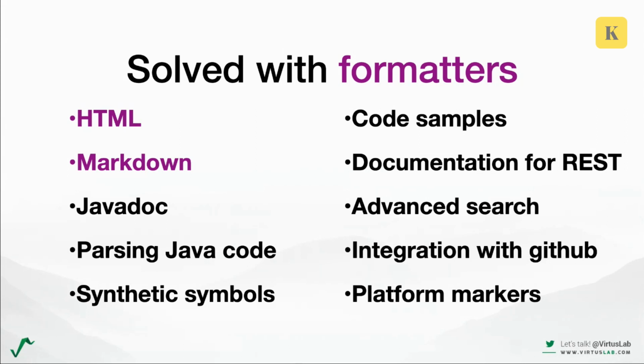So basically you can have the rear end of Dokka, something that takes the Dokka model and dumps it into files on disk, can be swapped for something else. So for example, you have different formatters for HTML, and different flavors of Markdown, but as you can see, only some small fraction of features can be delivered that way.